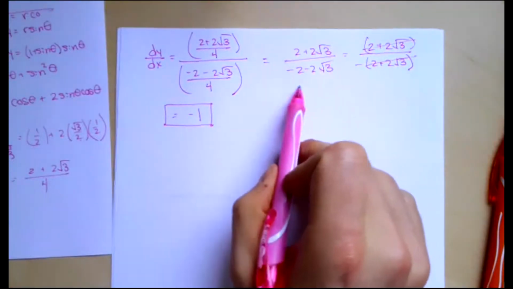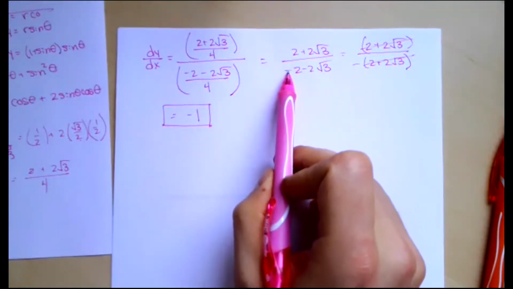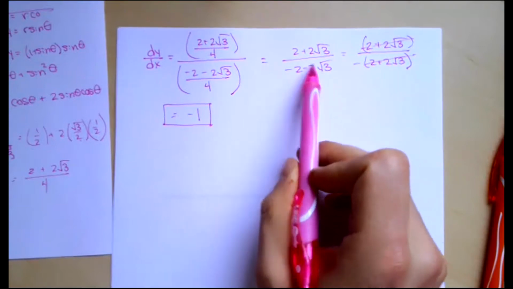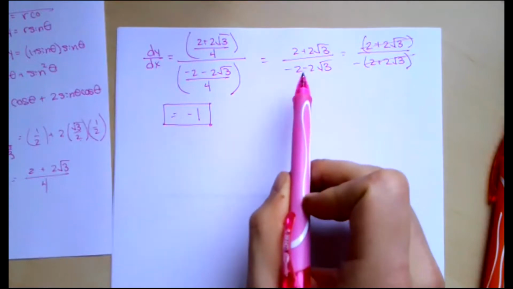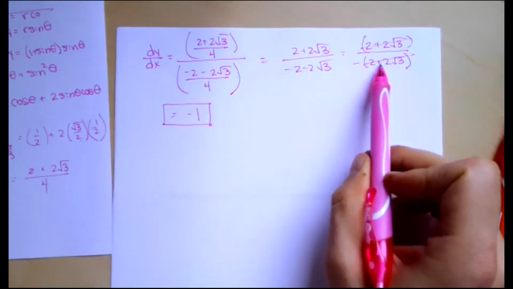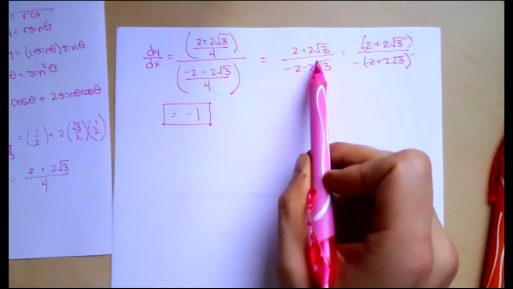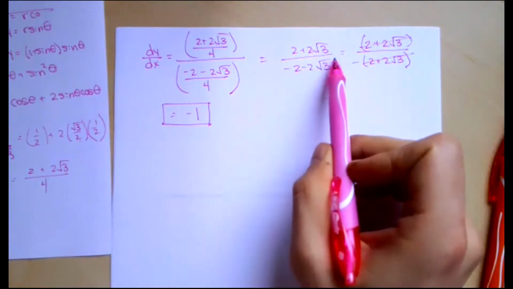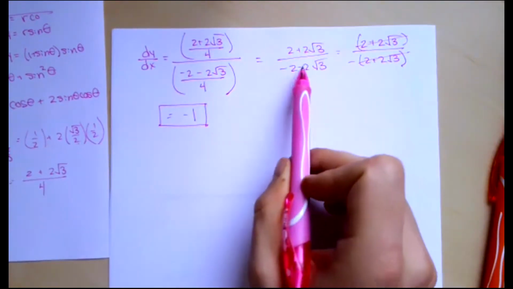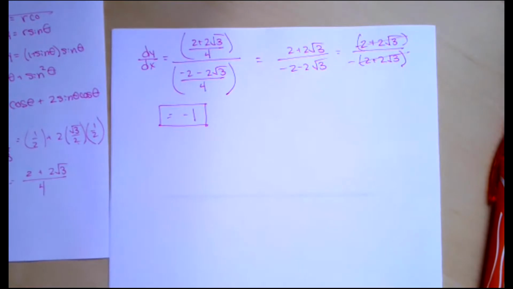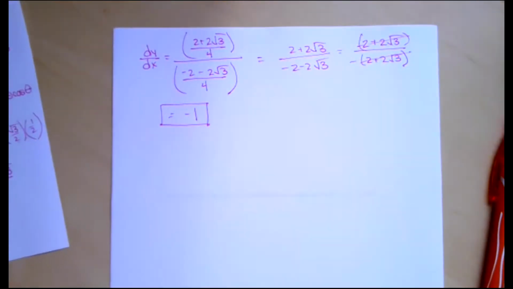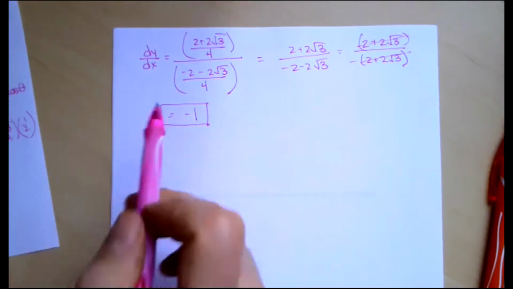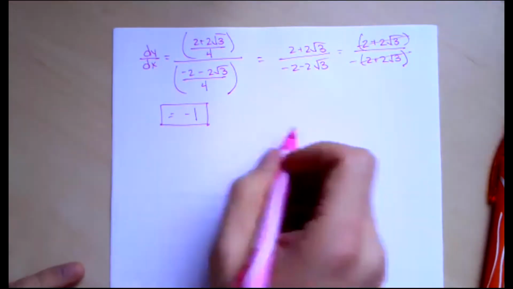If it ends up not simplifying, I would say, like, if this was -2 plus 2 square root of 3, then we can't really divide and simplify things. Do be careful, though, with the way we factor this. You know, don't cancel just the square root of 3s or anything like that if the signs don't match up. You do have to factor completely. So this is our slope, the part B of this question.